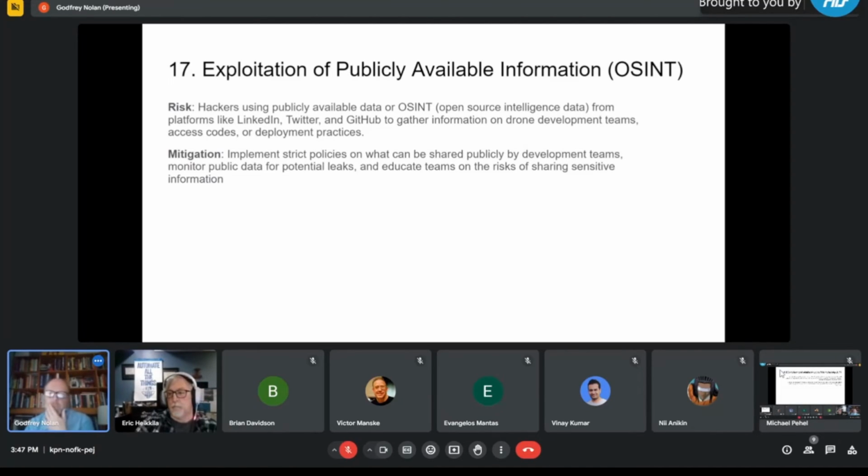I know of several examples where people have used OSINT to gain access to S3 buckets, to gain access to videos and logs. From personal experience, I know that stuff is out there.